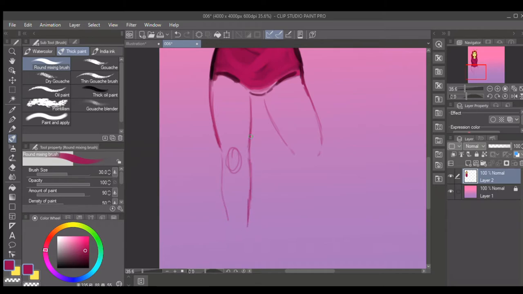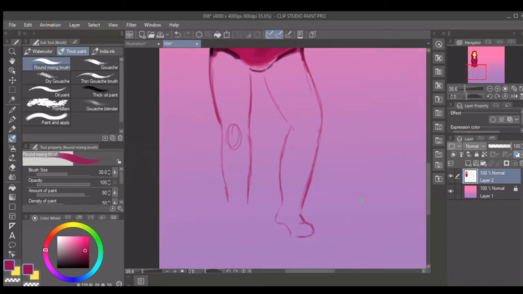I always find legs kind of difficult to do somehow. Especially knees. Like, how do people do knees? And feet! And ankles. Everything about legs is just difficult. Do we want to give our character boots? I think we can give them boots.